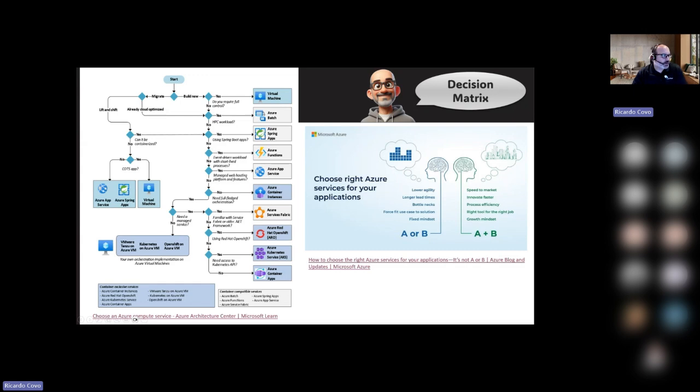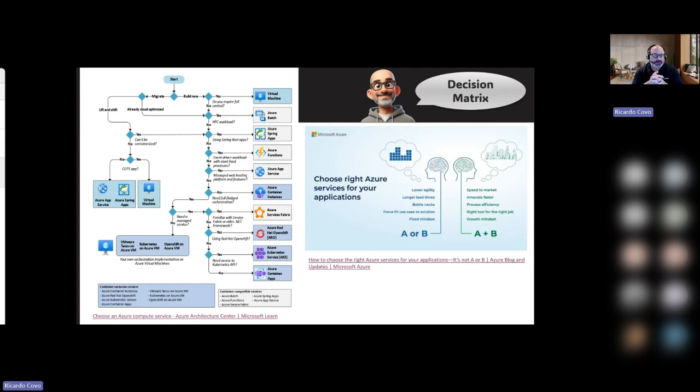The other one is this document that I really, really like, and it's actually a booklet. It was telling you that it used to be that once you chose a technology, because you had to make some investment or something, you were selecting either A or B when it came to your workload. Well, with the cloud, that mentality has completely changed, and you can very easily say A plus B. Just select whatever service you need and apply the right solution to the right problem. And it's no problem thinking A plus B. So those are two resources that I really like, and I actually use them quite often.